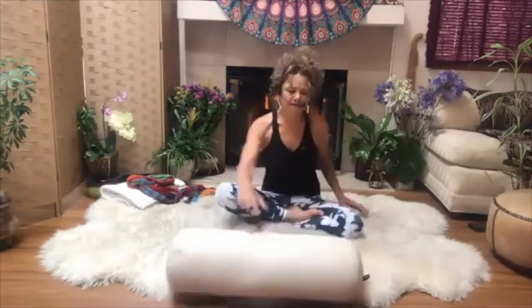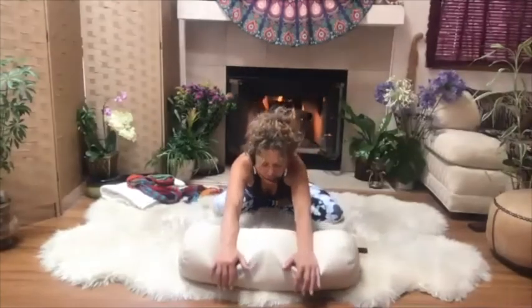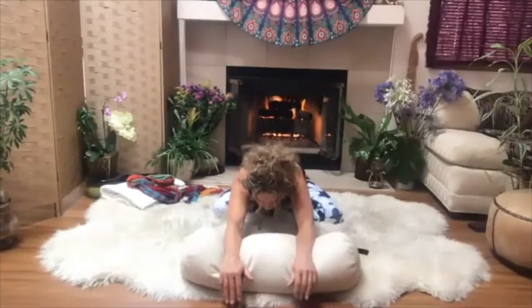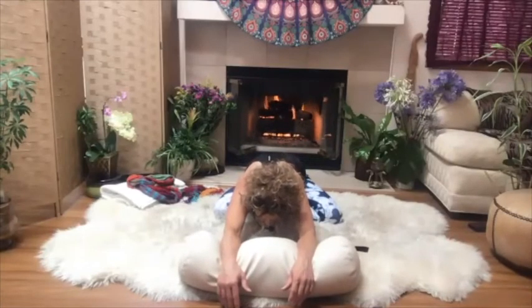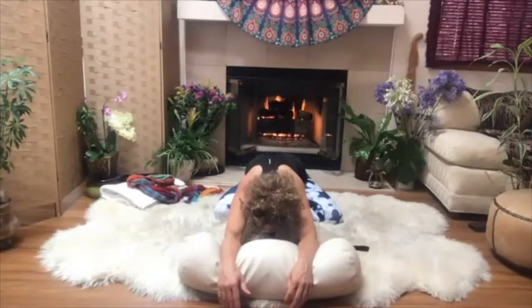Taking the foot into the lap for your half lotus or your cross-legged seated position. Find your support as needed for the arms. Keeping your sits bones on the mat, we'll move to our forward fold. Checking in with that new flexibility we've created in our hips through our practice today. You should feel a little bit of a welcoming into new territory here. Explore that new territory in the hips with curiosity.